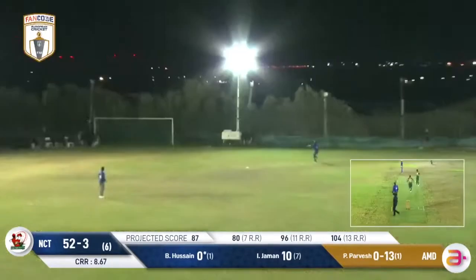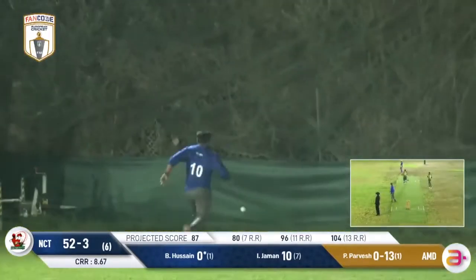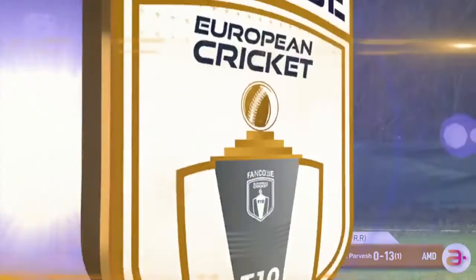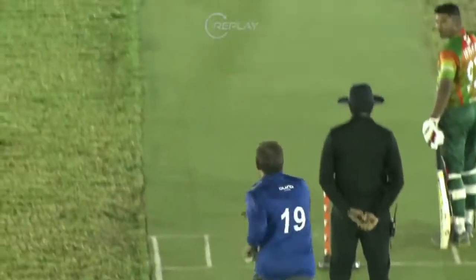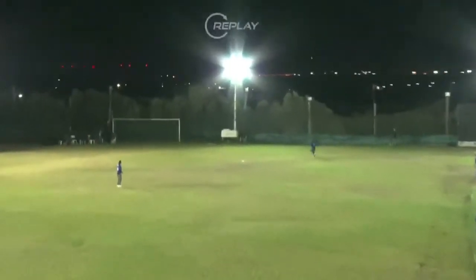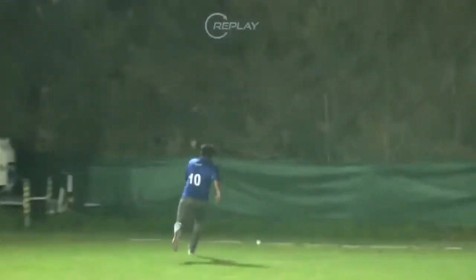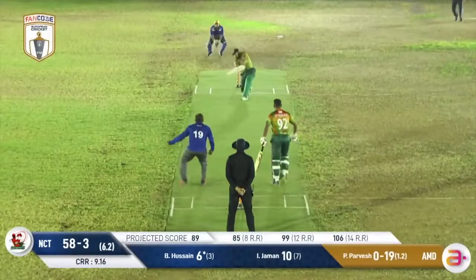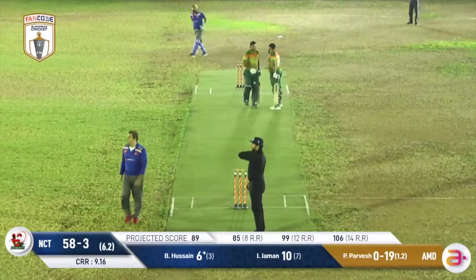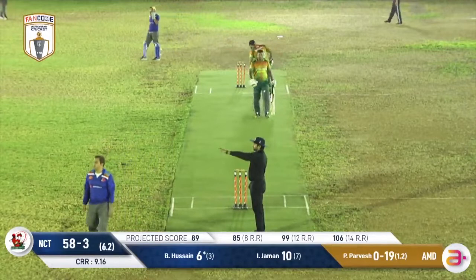This one's popped up in the air — is this a catching opportunity? It won't be. Is it going to go over Vinod Savant's head? And that's going to be a boundary, a streakish boundary for Bilal Hussain. He'll happily take that one. This one is coming off the bottom edge of the bat. Bilal Hussain absolutely clobbers this one and it's going to go to a boundary. So just a few mistakes here by MDocs, and the game is starting to slip away from them.